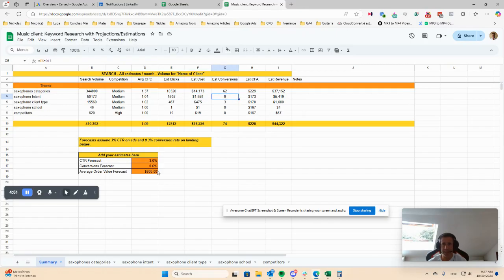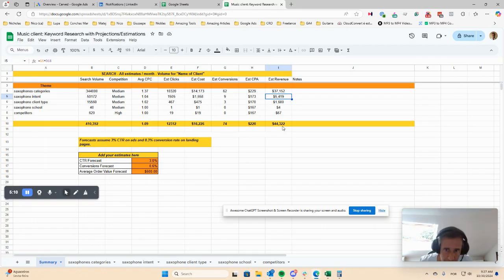Then it gives me the estimated CPA, and using the average order value that I can also change, I get a number.